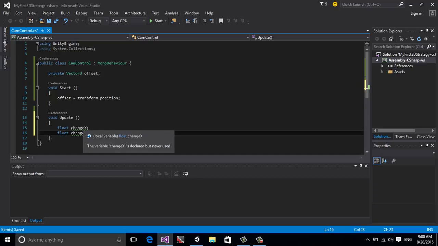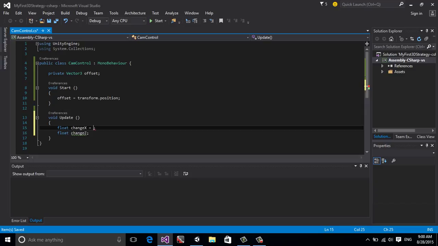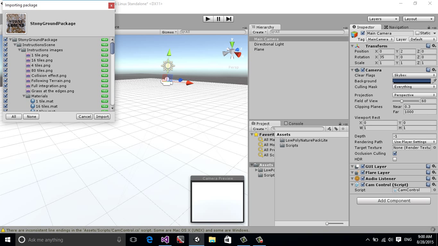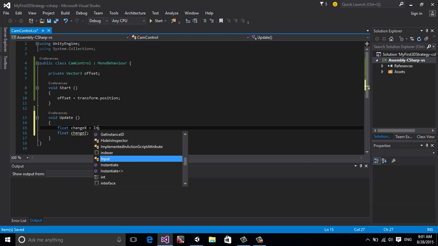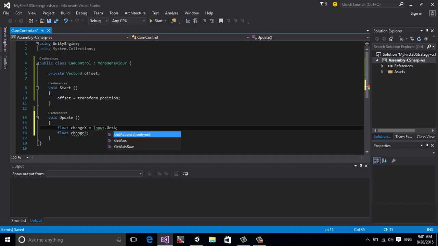Float changeX is the, wait, where is X? Where is Y? X is the right one, so yeah, I have rotated everything right, so this has downloaded, I can import it. So changeX is the Input.GetAxis.